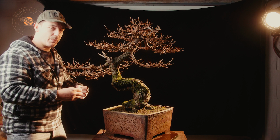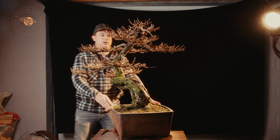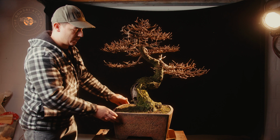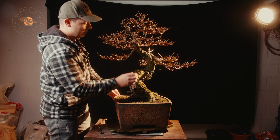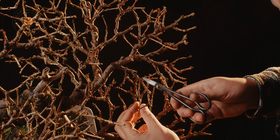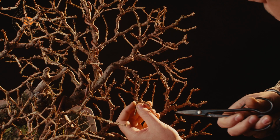But in my opinion, also if you can see here, the tree leans to the back as well. So what we have done is we changed the position around in this direction more or less, because here we have a beautiful base. We have a very beautiful movement. We have this beautiful cherry, and it's hollow. Larix naturally hollows out from the inside, so that's important as well. And our branches are also in a nice position as well.